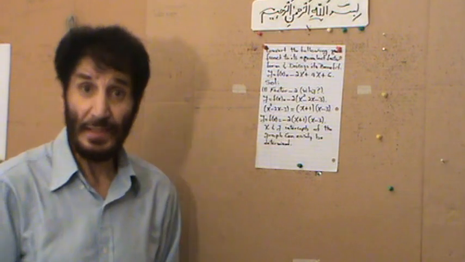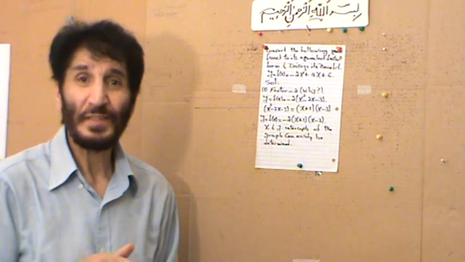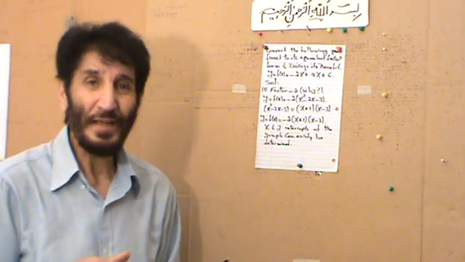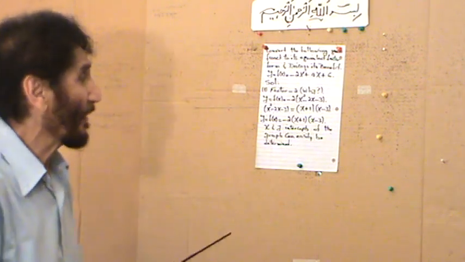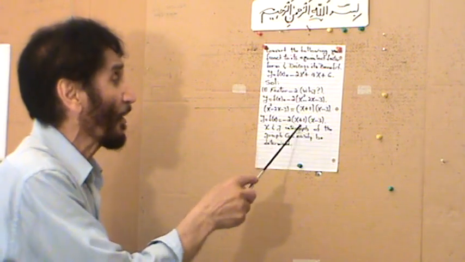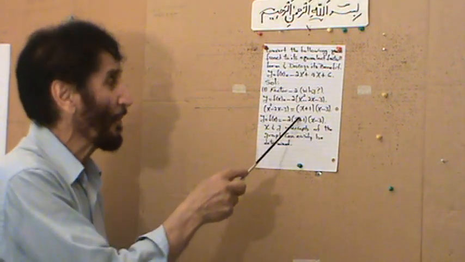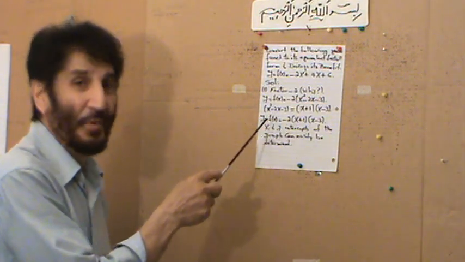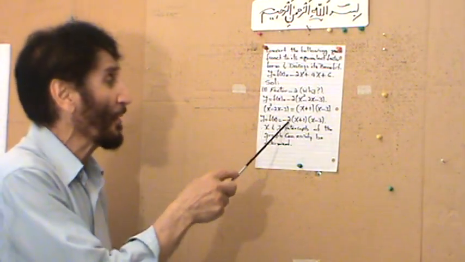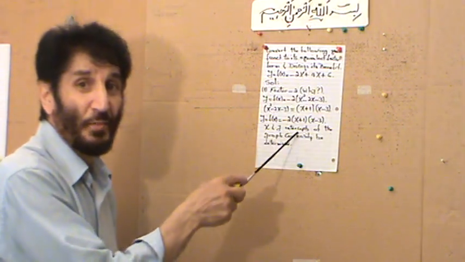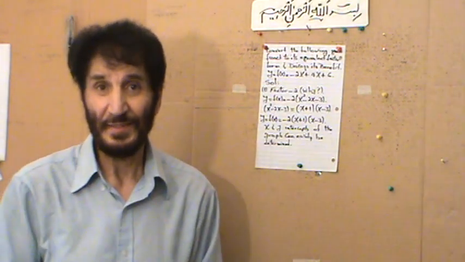Now the advantage of this form is that it shows us the x-intercepts and it shows us the y-intercept. So the x and y-intercepts become very clear to us, crystal clear in a sense. Now, what is the y-intercept? When x is 0, you put 0 for x and find the y-intercept. And what is the x-intercept? When y is 0, what will be the value of x? So you can find the values of x where the graph hits the x-axis.